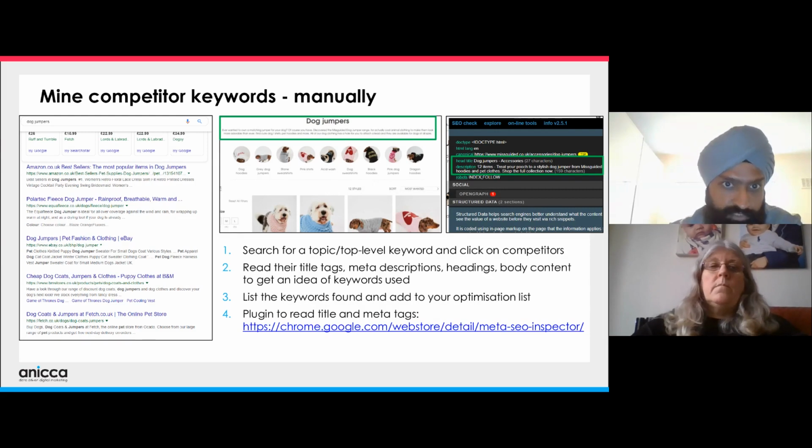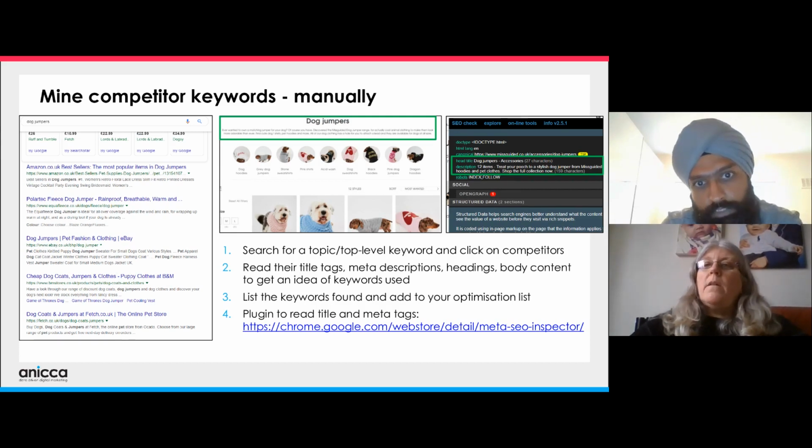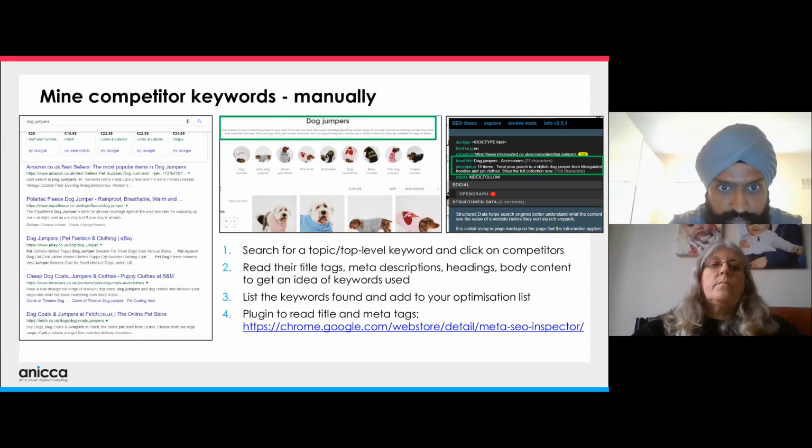You can also do this visually by just looking at the content and their menu setup, or look at those tags I mentioned in the plugin, and get an idea of what keywords and related keywords people are searching for. So in this example, which I was surprised was quite extensive, dog jumpers. You've got an idea of all the different subtopics on the submenu below that bit of text at the top. That's a quick indicator of, oh, these are good keyword ideas that I'm going to add to my list. And this is something that they're probably pushing quite a lot.